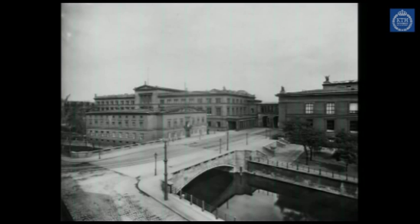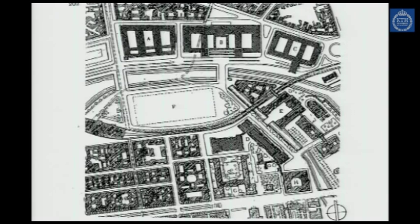And very strangely, then 3 years later, the Packhof, which you see here, got destroyed. And I'm quite sure that's because of, it was said it was not stable anymore suddenly, but I think that's because of the plans in the Third Reich. There should be a huge war museum and a gigantic Egyptian museum on the other side of the river, and therefore it was not necessary anymore to build the Egyptian wing of Pergamon Museum, but the war museum needed a place in front of it, so therefore this place was emptied.